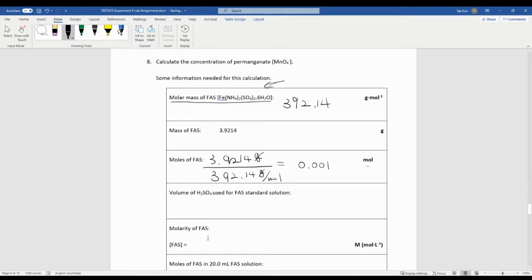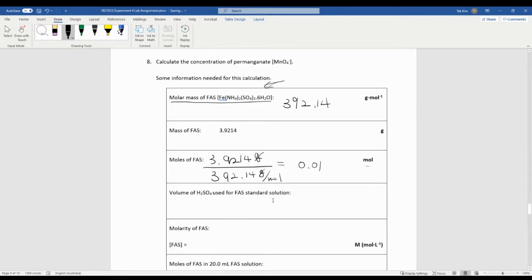0.001. All right, hang on a sec. So divided by 392.14. Yeah, it should have one less zero. This is a common mistake. If you make a mistake on zeros, if you have too many or too few zeros, your number will be exactly 10 or 100 times smaller or bigger. So you've got to be careful. If you're not too sure, make sure that you use a calculator.